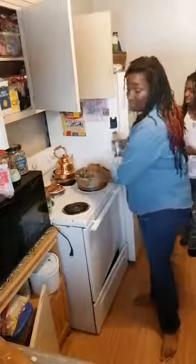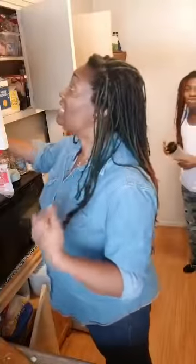Oh, he doesn't like okra, so now he's mad that there's okra in there. He doesn't like okra. I love okra. I don't like the sliminess of the okra. He does not like it. So that's what he doesn't like, and that's the part that I like.